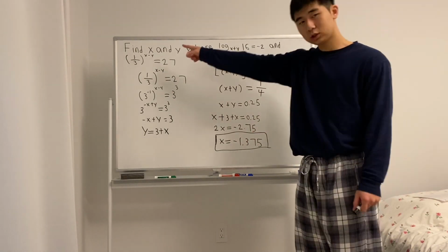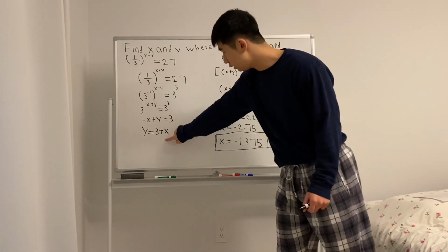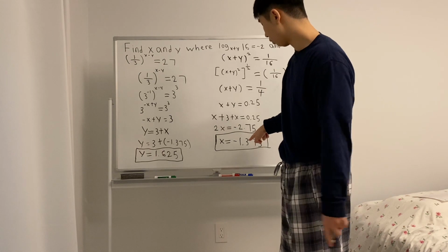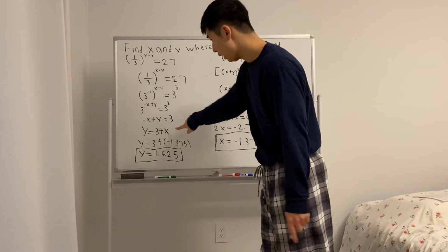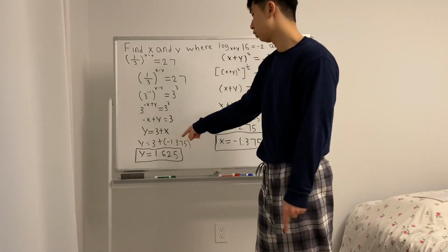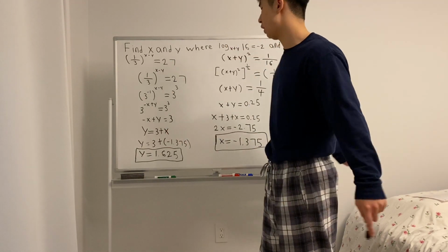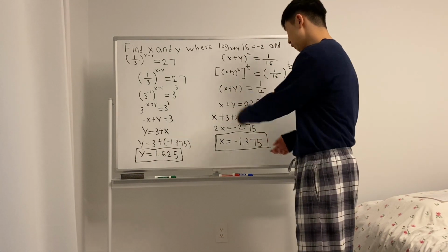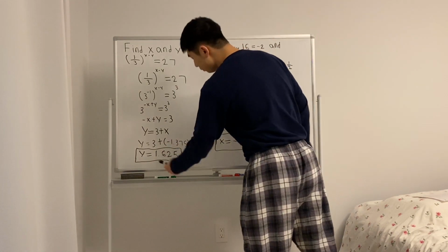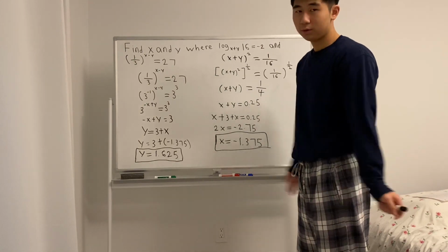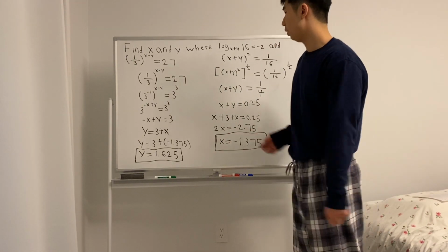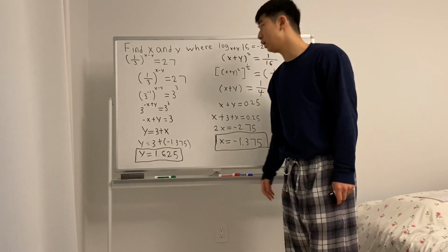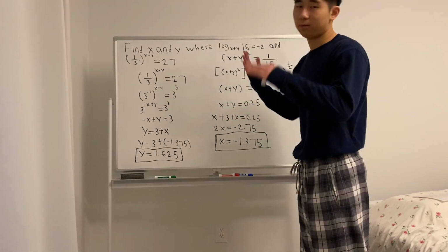So we solved for x, and now we can plug this x into this equation to solve for y. When you substitute negative 1.375 for x in this equation, this is really just 3 minus 1.375, you get y equals 1.625. So therefore, x is this, y is this, and just to confirm that, I'm going to check my answers. So make sure you have all this down, or you can just rewatch the video if you want to write all this down again. But I'm going to erase all this and check my work.